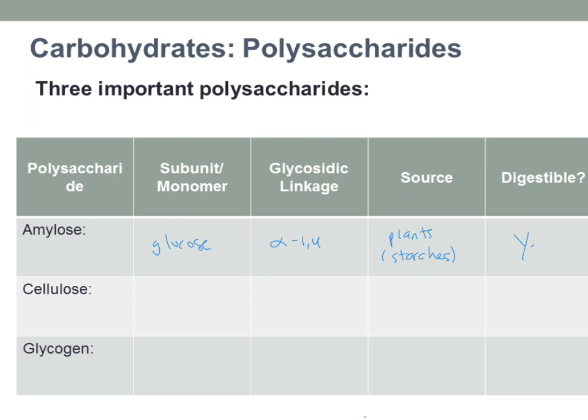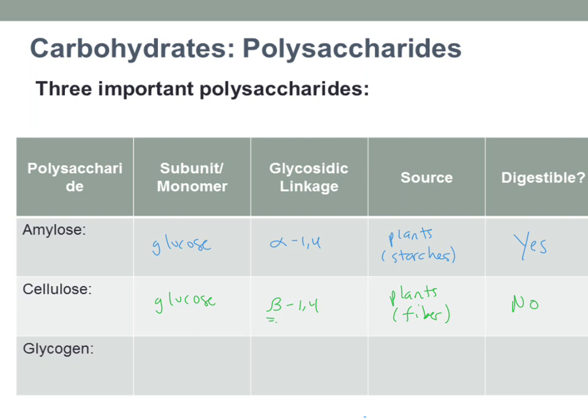Was it digestible? Yes, it is digestible, because it has alpha linkages. We can break up alpha 1, 4s, no problem. We make alpha 1, 4s in glycogen. Now, if I compare that to our cellulose, cellulose also had glucose as its monomer, only it didn't have alpha 1, 4s, it had beta 1, 4s. So at the one spot, it went up, not down. Where do we find this? It's also in plants specifically. We would refer to this as fibers or dietary fiber. Was it digestible? No. And again, that was because it has beta linkages, which we don't express enzymes for. The microbes in our guts can, but we do not express that gene. So it's hard for us to break down, which is why we consider it fiber and generally non-nutritive, even though it is a little.